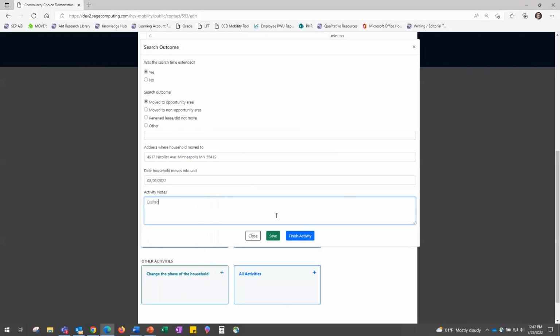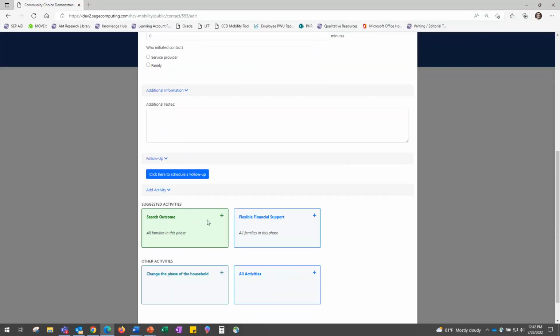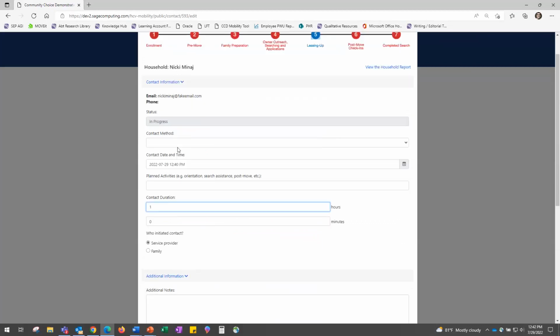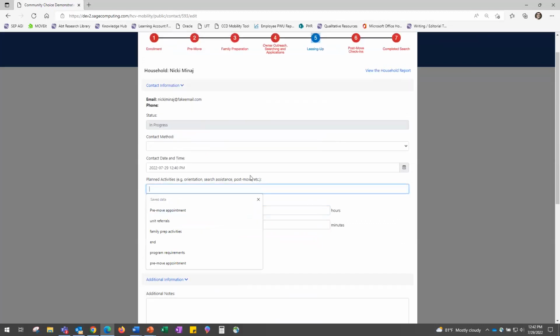And we can click finish, and that search outcome field is green, and we can be ready to change the phase of the household once that search outcome is completed.